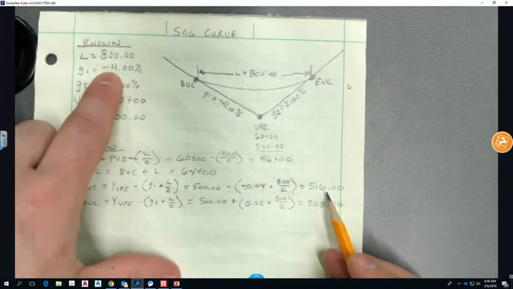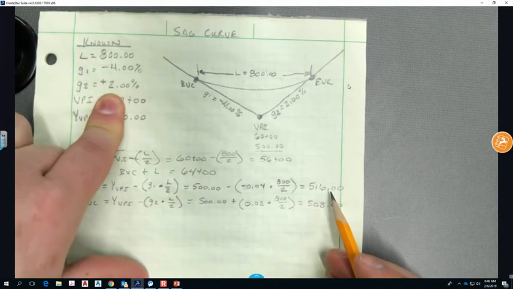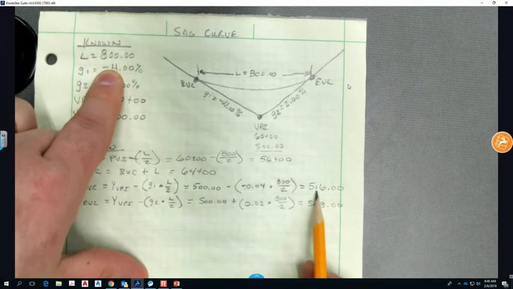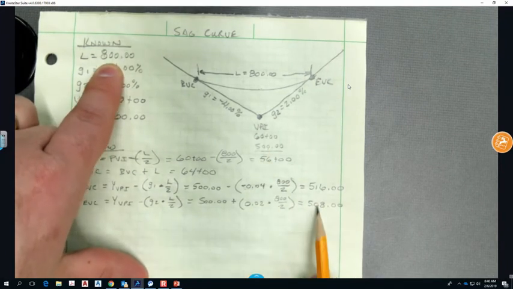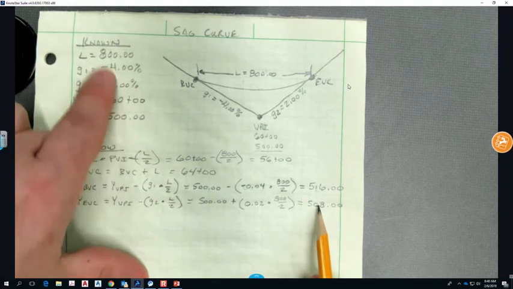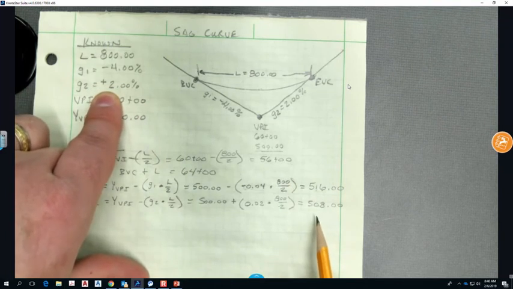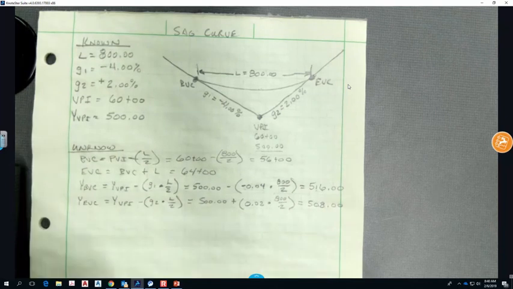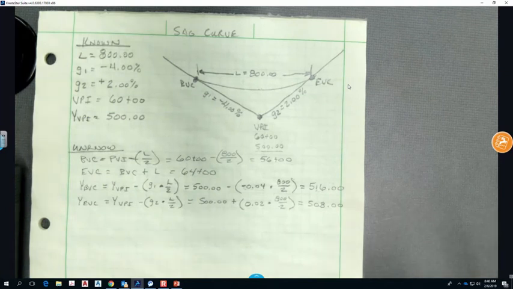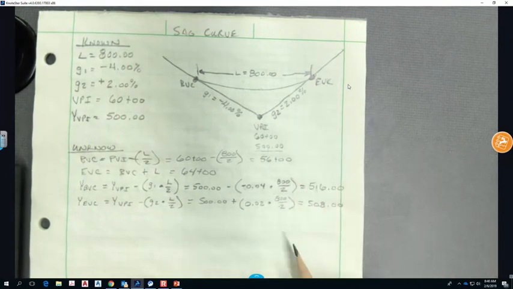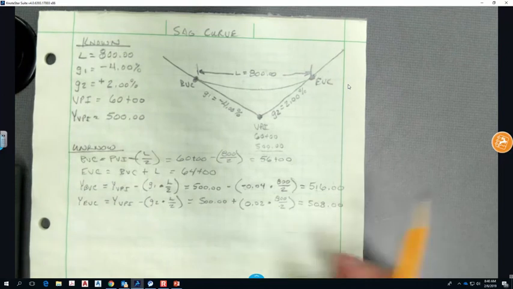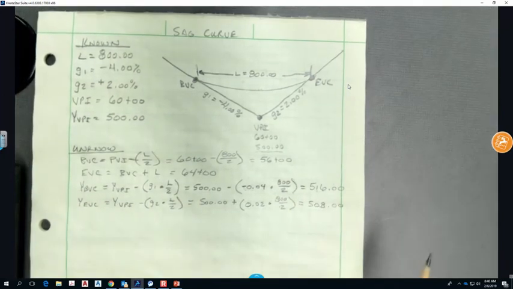Now, if you look at this, my grade here is double the grade here. Well, look at the change. I added 16 to this, which is double the grade. If I go here, it's half the grade of the first one, and it's half the amount of elevation we added to it. That's another little check when you're looking at these. You can vet it. There are visual cues to this when you're doing it, to tell if you went the wrong way or not. The formula might change some of the signs, but you have to be smart about looking at how the sign is changing and how it's actually applied in the curve. That's why a lot of times I draw these out. I'm a visual person, so I need to draw it out. When I draw it out, then I can reason my way through it.